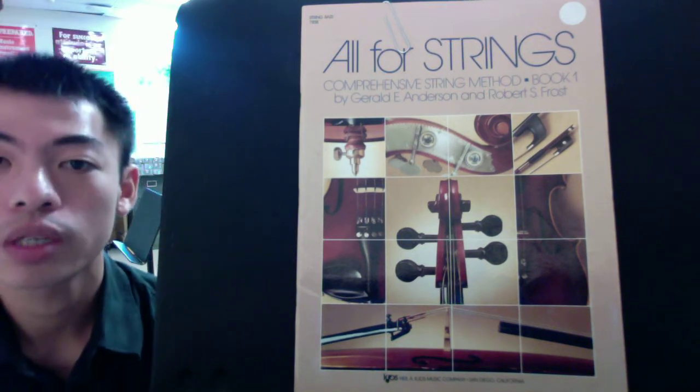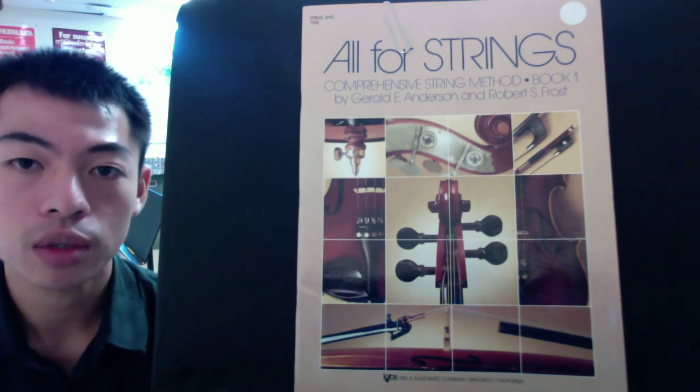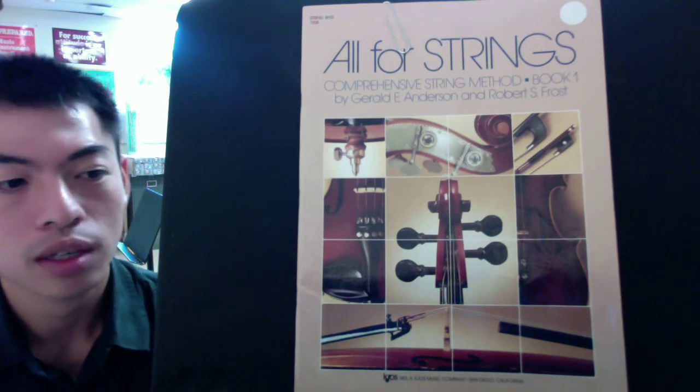In this week, we will explore our All for Strings book and begin to read music notation and to pluck along while we are reading music.